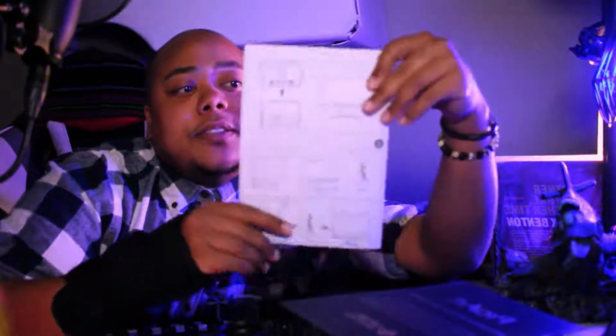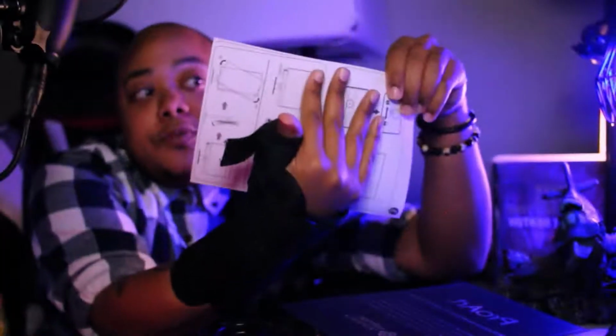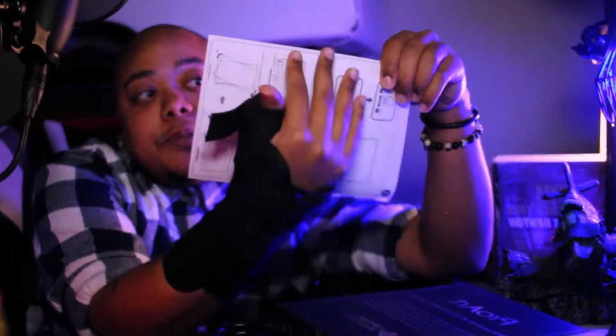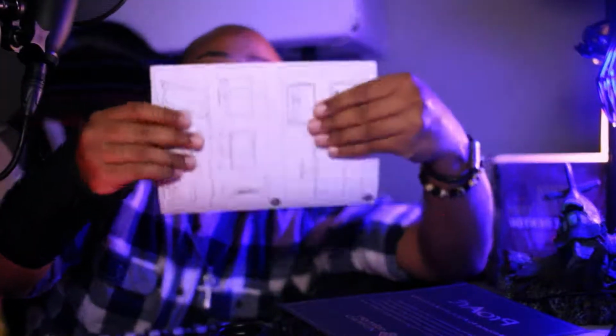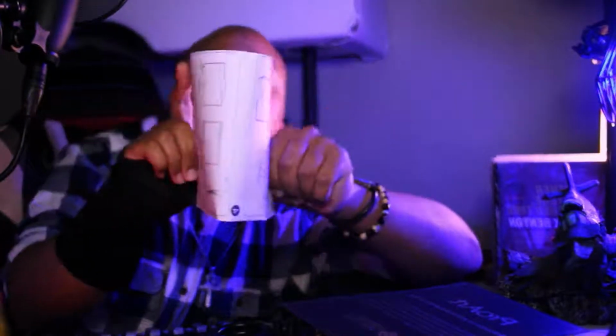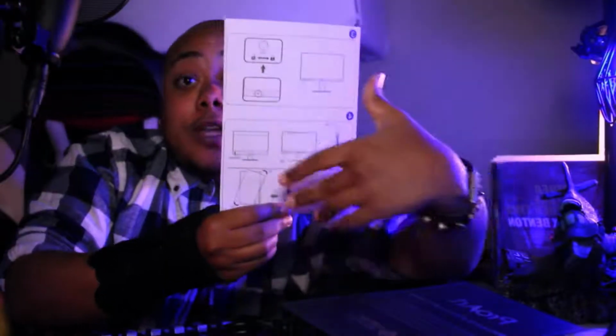But aside from it being a cool feature, it's very practical because, like I said, if I need to see the little details right now on a monitor like this, I would only be able to zoom. I can either zoom in or I could see the full picture, and obviously all this would be black area, right? You would only have this much usable area if you wanted to do something like that. But since with this one you're able to turn the whole thing, you get this full area of what you're trying to display. So that is super cool. They thought of everything. But yeah, you can also flip it diagonally and things like that.